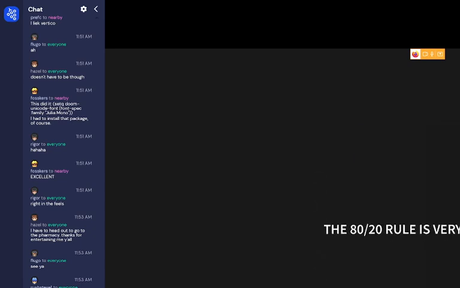The next bit is the 80-20 rule. The 80-20 rule is very, very real. I started working on this in April, and it was not super usable at that point. It was usable as a daily driver by mid-May, and I only applied for it to get merged in mid-July, right?